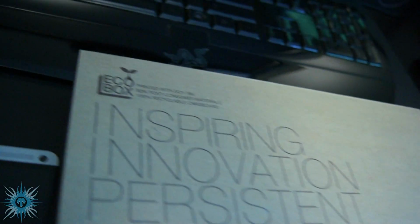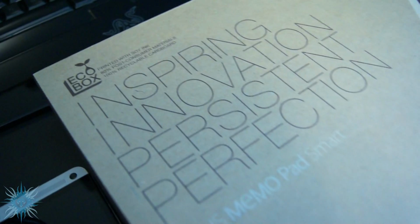I will be doing a full review of this tablet though in about a week or two to truly see how well it performs and if it does indeed offer a good value.